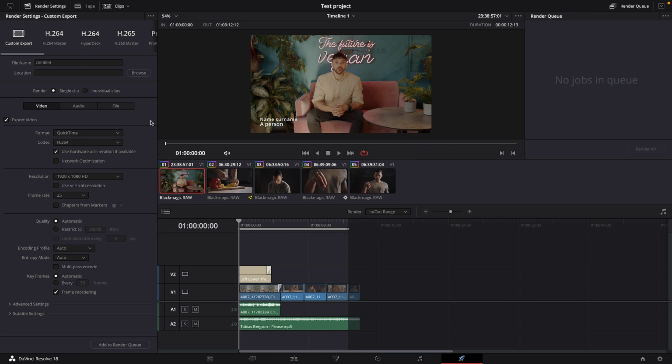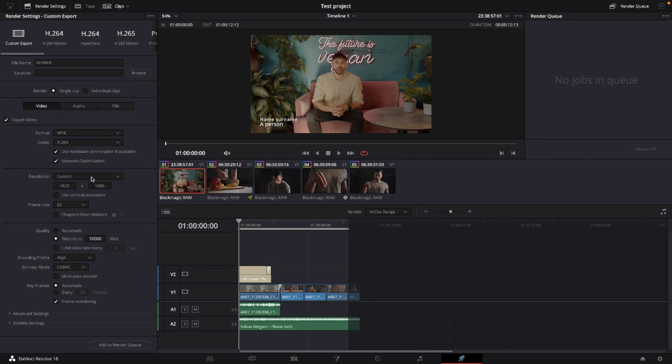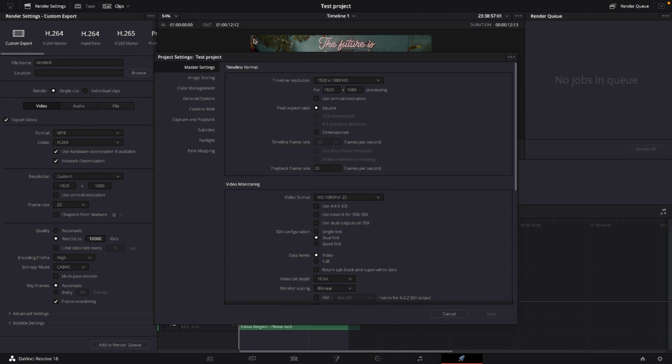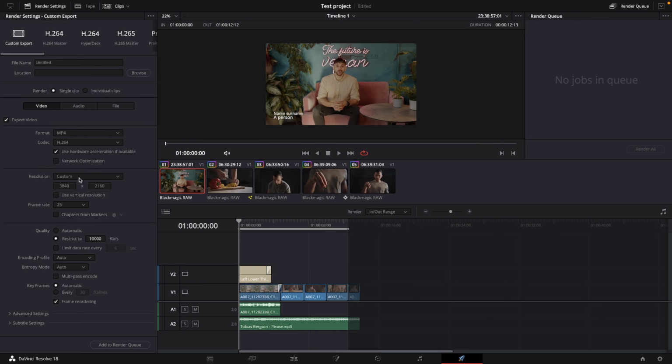So for example this one, there are a lot of presets for YouTube. Let's say by yourself you want to have a custom export, make sure if it gives you already 1080p resolution, make sure you check your timeline resolution. I would suggest having it 4K, and then we already have 4K resolution, and then it's nice to export the same resolution as the timeline, because it wouldn't be upscaling the footage, even though it's 4K, but the timeline is 1080p, right?